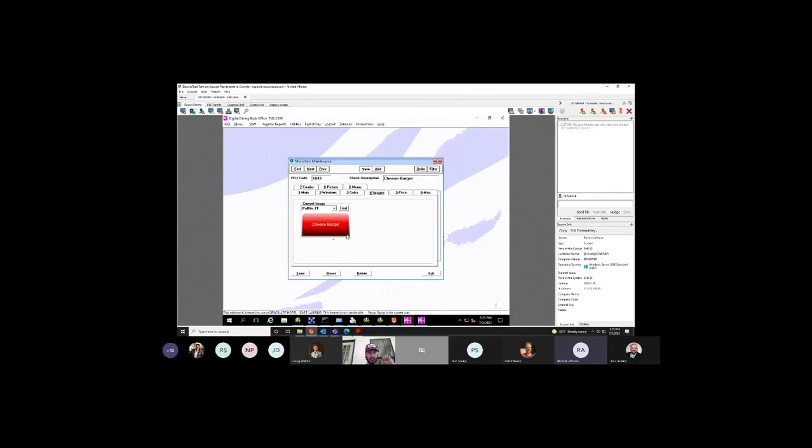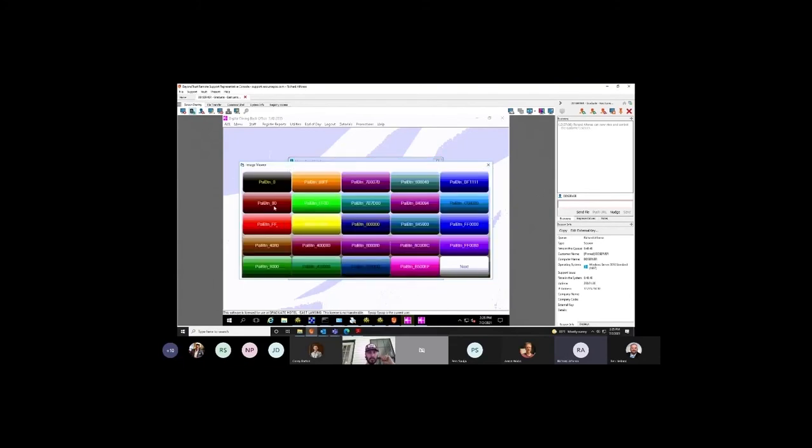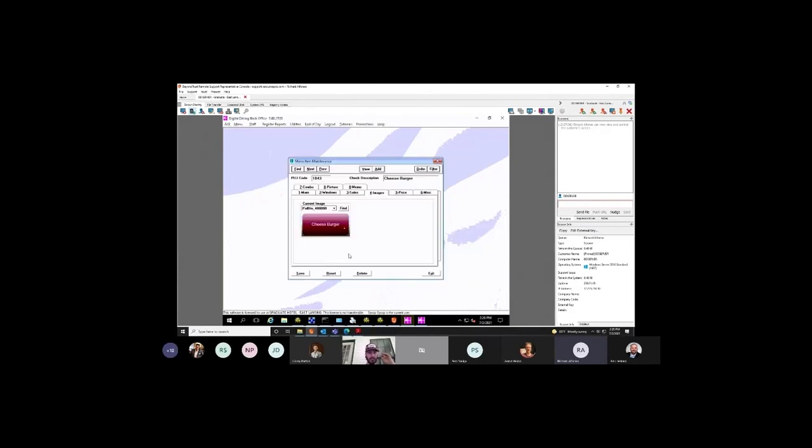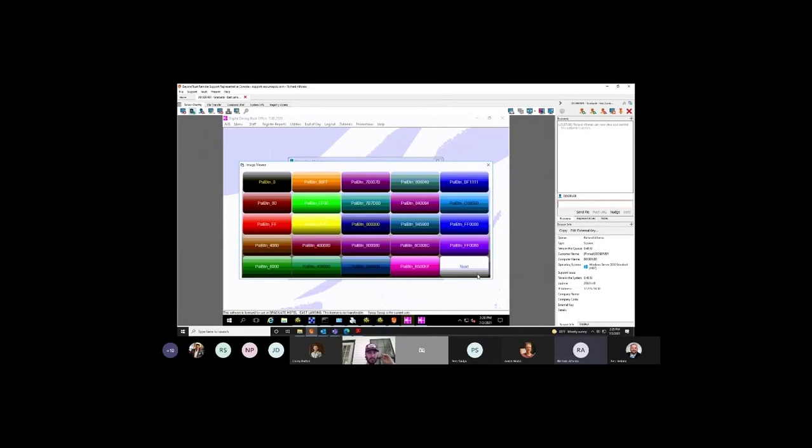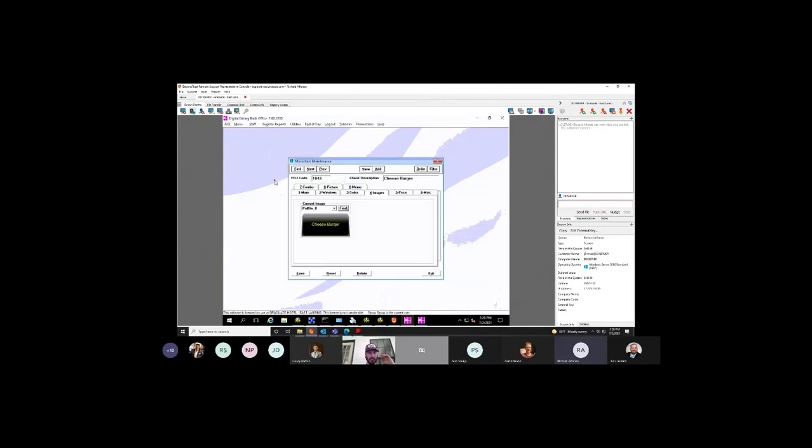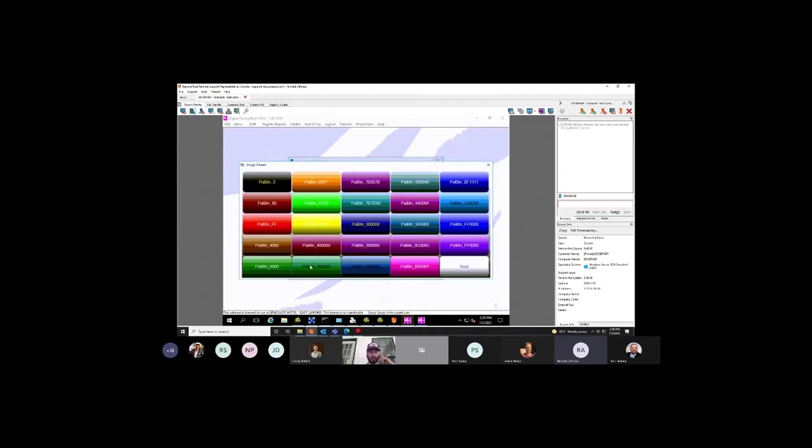Images, you can assign different colors to the item. Some of the beers, there's also like logos in here that you can assign. But if you hit find, it'll give you like a color chart. I like to stick to the first page, just select any color here and make it consistent with all the items. So all your burgers the same color, your sandwiches a different color, but you can select any color on this palette. Again, if you go find and then you hit next, there's a couple of other different options, but I always stay mainly to the main page.